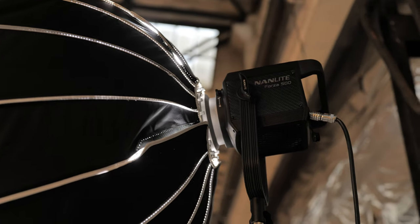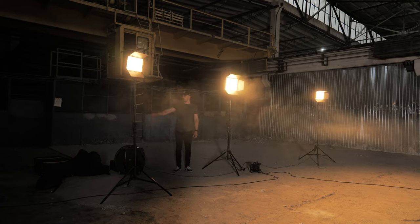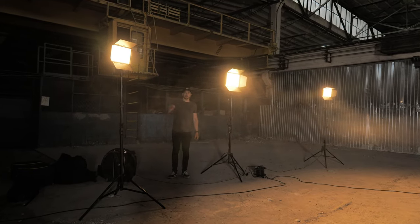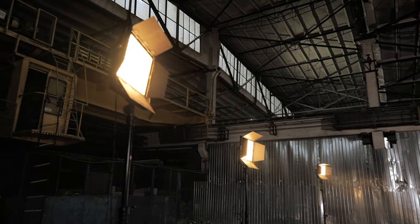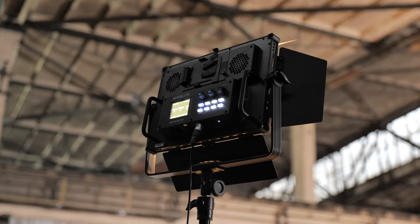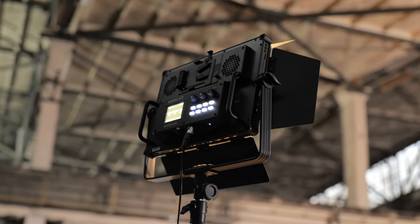Next up, we used the Nanlite MixPanel 150 and 2 MixPanel 60. Those lights are really, really good. You can have a lot of effects on them. And we used them on a different color temperature because we wanted to create color contrast. And you're gonna see in the images that it makes a really nice effect and really warm tone.